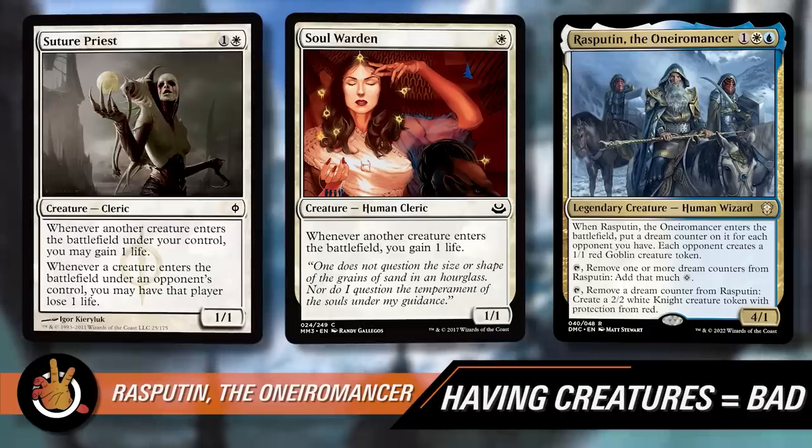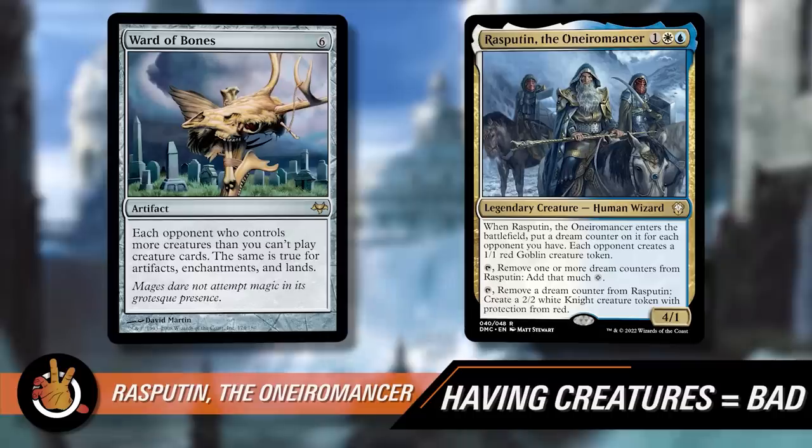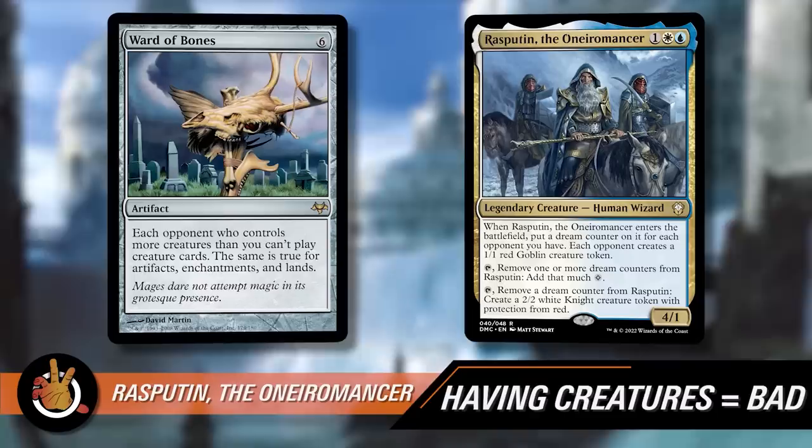This one's too mean for even Feldergriff. I took this one out, but it's cool. It's a 6-mana artifact called Ward of Bones. It says each opponent who controls more creatures than you can't play creature cards. The same is true for artifacts, enchantments, and lands. Yeah. So if you can gum up their board with goblins, they cannot cast real creatures. They're like, okay, this is all I have. Yeah. And I can't cast more.